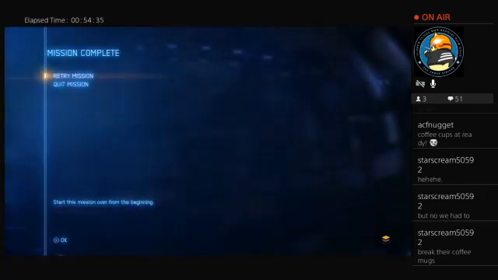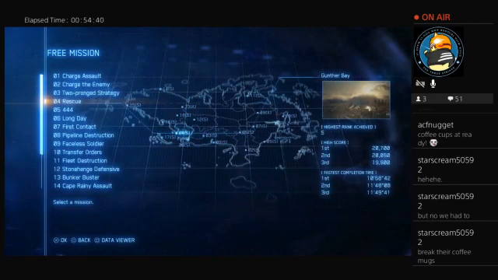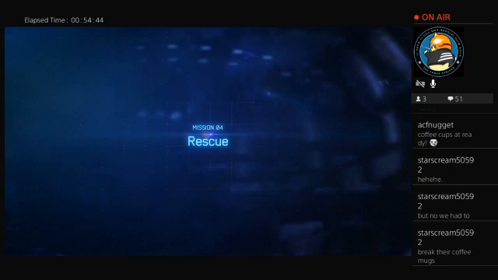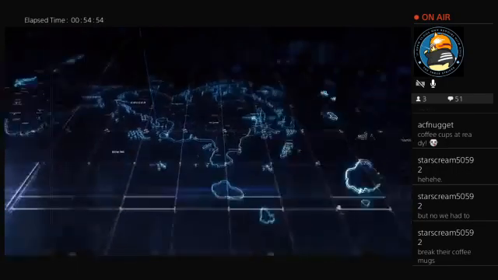Alright. Next, rescue. And for this one, we're going to use the MiG-29A Lastochka. Or Swallow. I know it's technically the Fulcrum, but the Russians call it the Swallow.